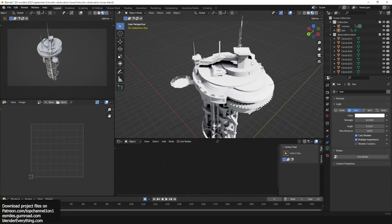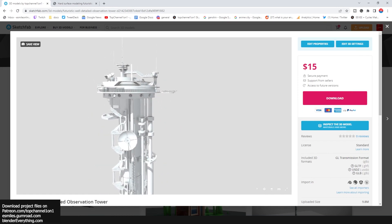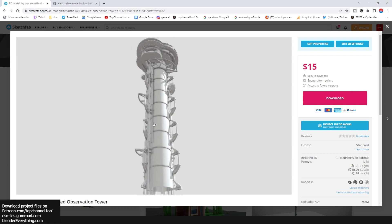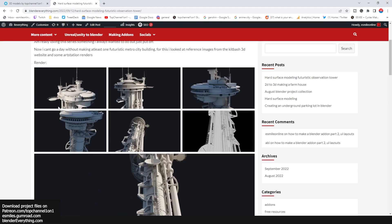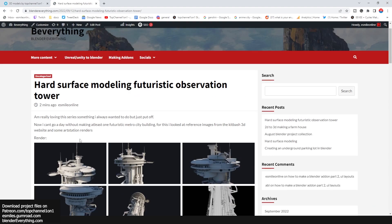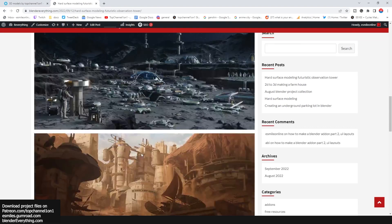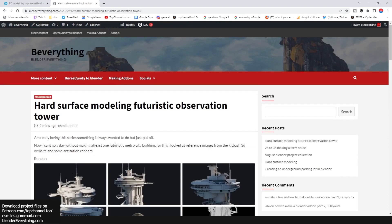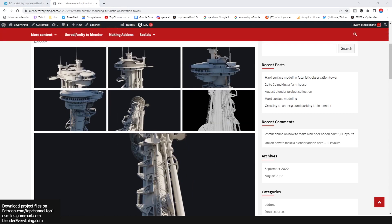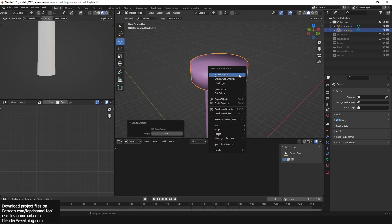Hey guys, I've been enjoying this series quite a lot. I'm making these Metropolitan buildings and you can even preview the model on Sketchfab. I'm going to be leaving links to it, and you can also look at this post here where I show the final renders from Blender, or from Cycles, and some of the reference images I looked at here. I'll be editing this post to add more information. If you need any, you can also ask me, but I think this is a nice series to introduce people to hard surface modeling and making structures like this.